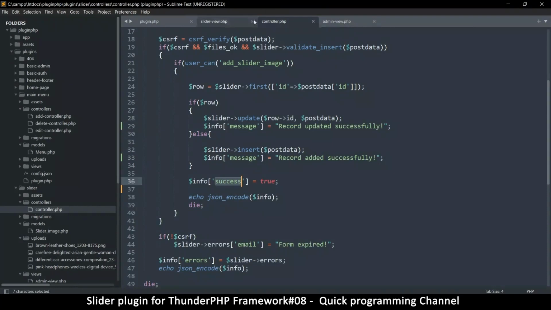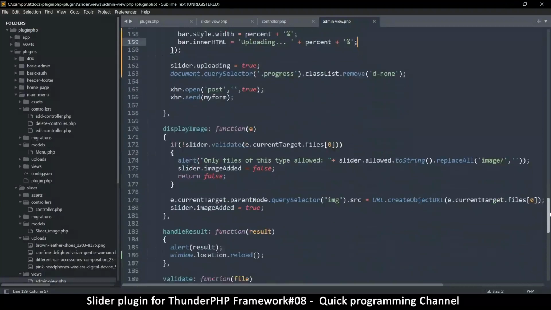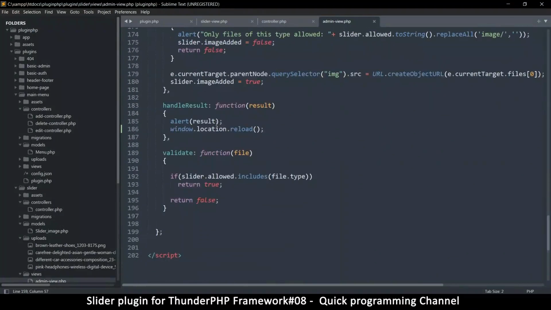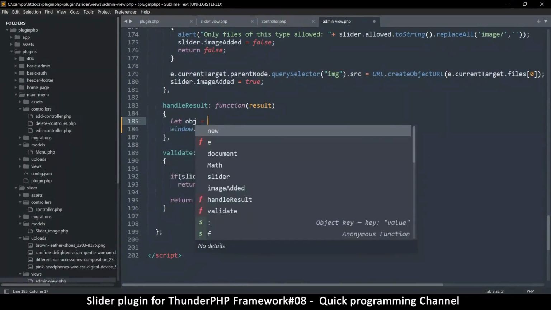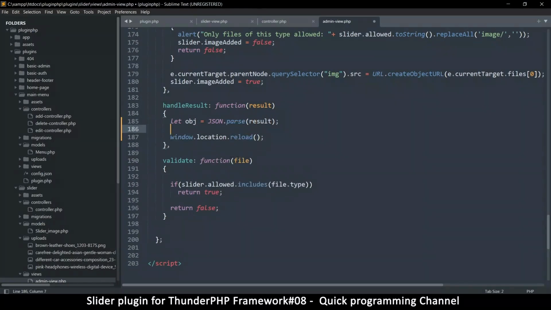So this means if I come back to the view section, I can use that to my advantage. So here where it says handle result, what I want to do is convert that result into an object, because now it's text. So I'm just going to say let obj is equal to, we use capitalized JSON dot parse. That's how we parse the result into an object.